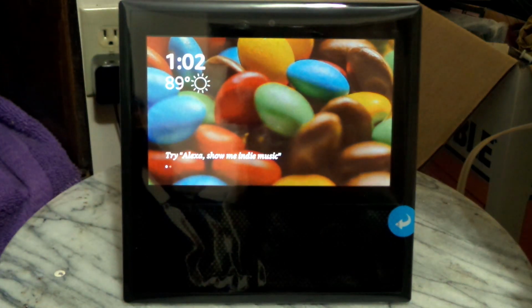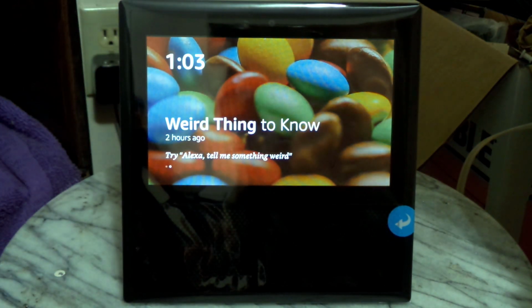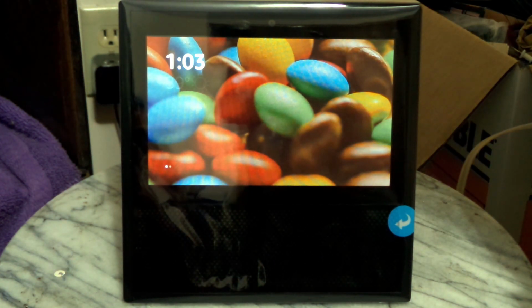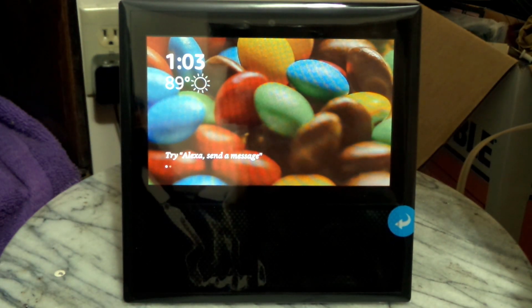It's just that if you use a device that doesn't have a screen on it like the Show, you're just going to get audio feedback from the stream you're watching, which is kind of inconvenient. I don't know why you would really want to listen to your favorite streamer instead of watch your favorite streamer, but you do have the option of that if you just want to listen to your favorite streamer as a podcast on your Echo device. Just keep that in mind.